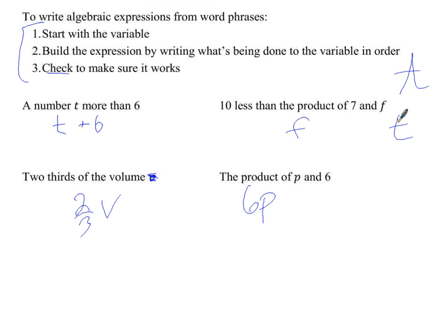Right. So the word and can mean add. The problem is here, in this case, because of the fact that we wrote the product of, and then we have two things listed, the conventions of the English language force us to write and right here. So the only reason that and is there is because of English, not because of math. So you have to be able to recognize that, all right? That's why I wanted to point that out. So the product of 7 and f, how do I write that? 7f, perfect. Then it says 10 less than the product of 7 and f.